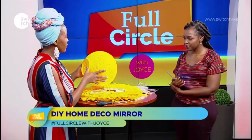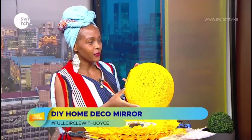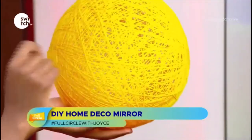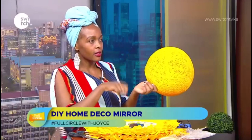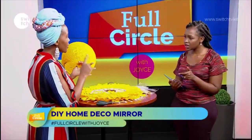Actually, if you have a beach ball, yarn and some wood glue. Just wood glue? Yeah, wood glue. You inflate your ball, then you mix the wood glue with a little water and some cornstarch. Then you dip your yarn inside. So you'll just roll the yarn around the ball. What are you mixing with cornstarch? The wood glue, water and cornstarch.